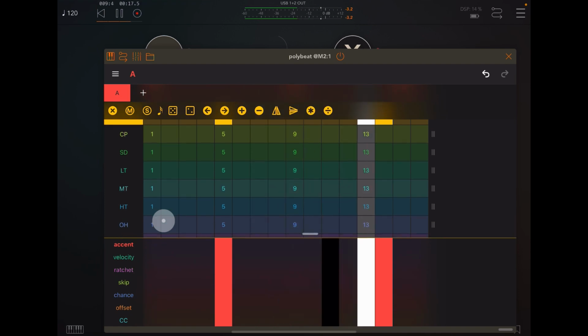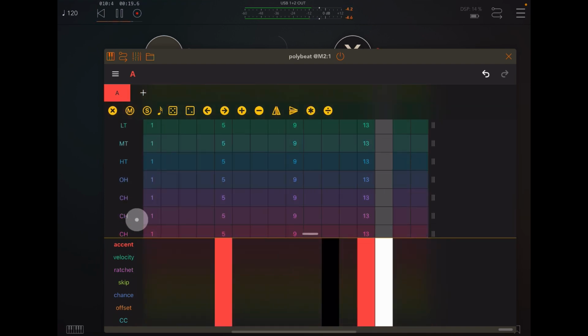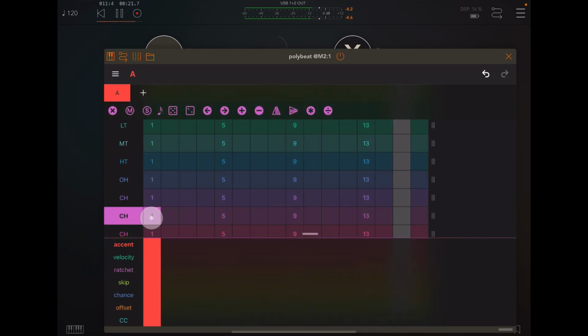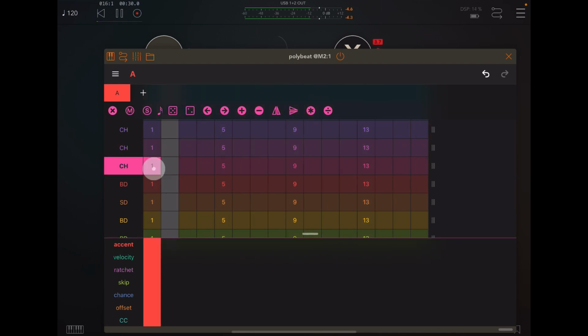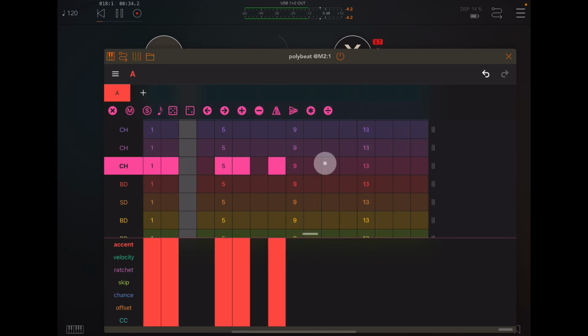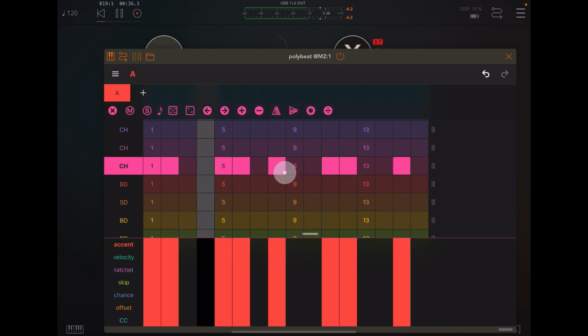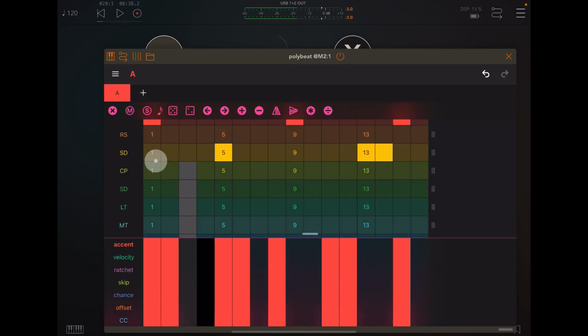Let's put some, I think this is a ride. No, this one maybe. Okay. And on you go, you can build your kit.